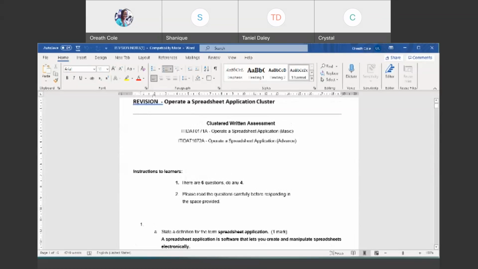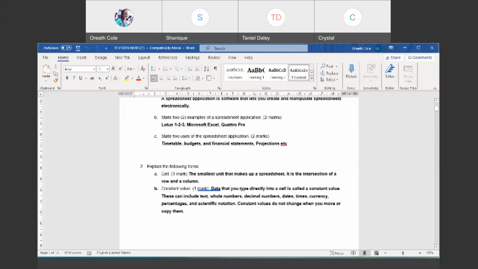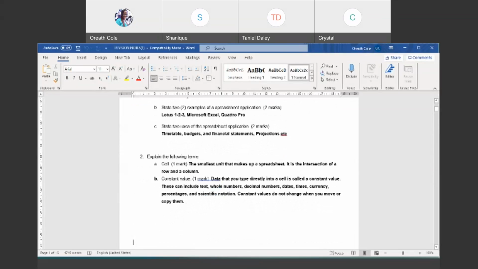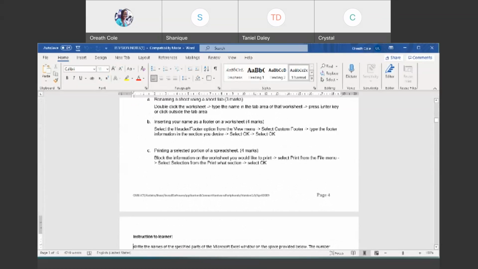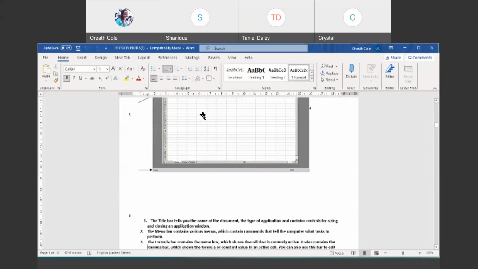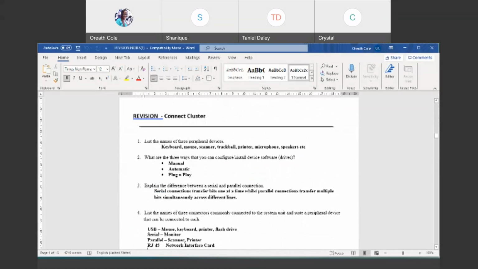It was stated that it's only multiple choice, right? So what I'll probably do is take out the multiple choice part of it and send you those multiple choice questions. But these are also good to know as well.